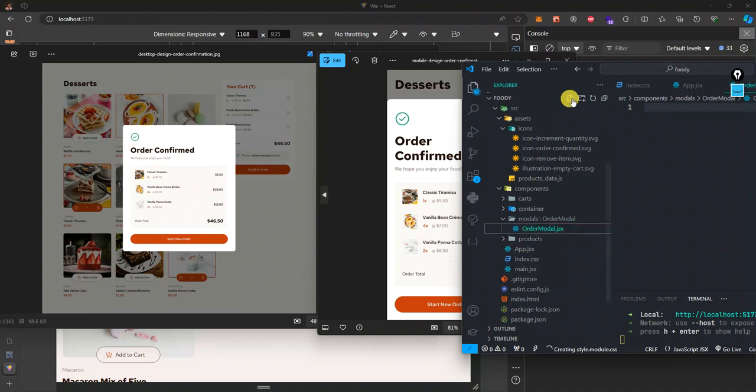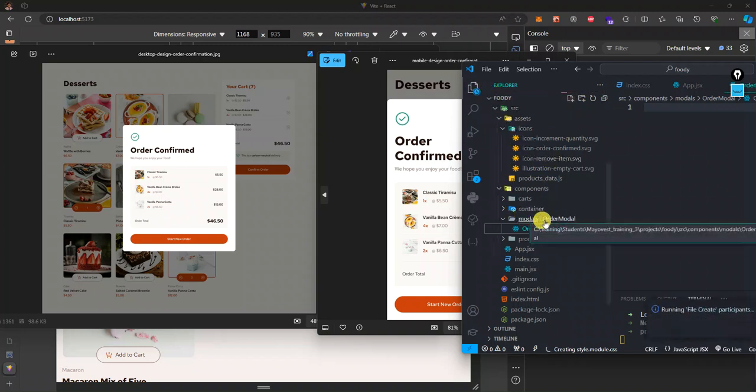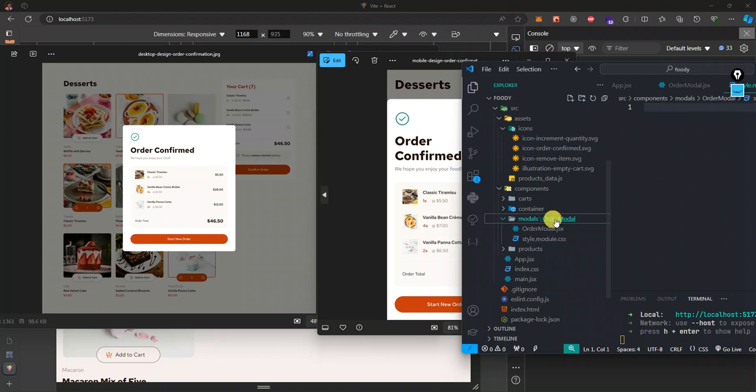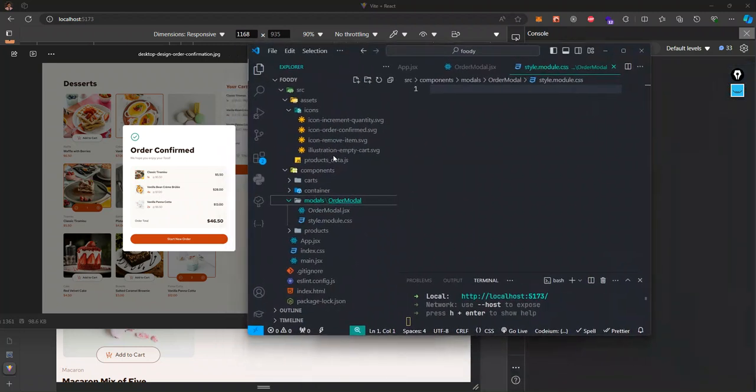If you want you can use normal CSS too, but I will be using the module CSS. For now, since it's just one item here, it's going to put them on one line.